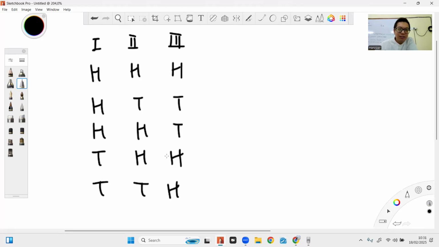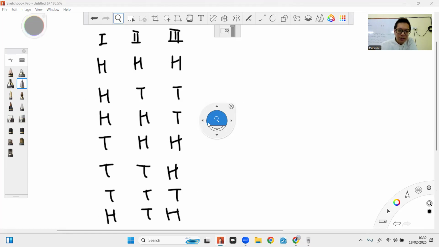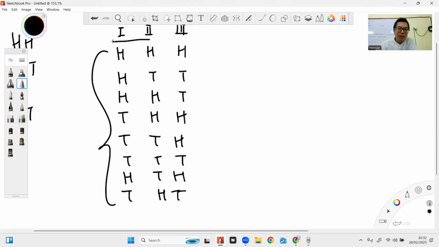We have 5. Are there 6? Are you sure? Did we miss some arrangement? HTH? Oh, THT? Oh, okay, so much. One more. Oh, okay, finish. So this is in a random order, guys. So make it more rearranged. Mathematics is about rearranging and finding the logical way to solve or to list down all the values.